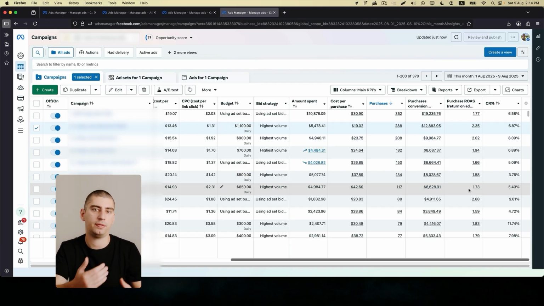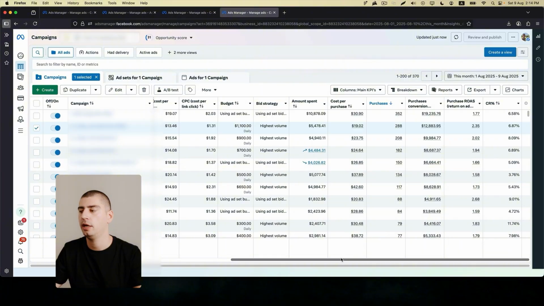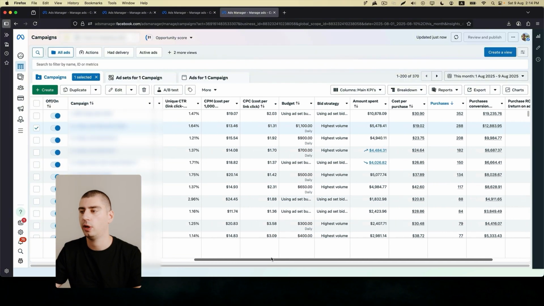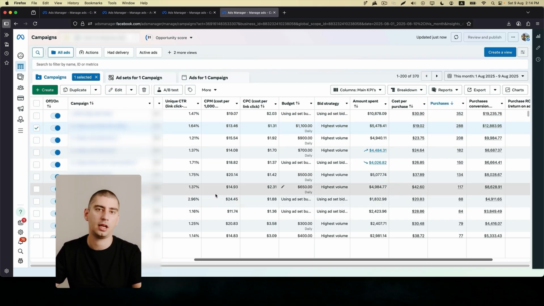It's not even a fair comparison, because this company is having a lot of organic social media posts. And what you can see, even while they're in the US, they have very low CPM from 10 to 20 bucks. And the other clients, they have from 60 to 80. This is going to have a huge difference in your performance. The lower CPM you have, the higher ROI you will get.